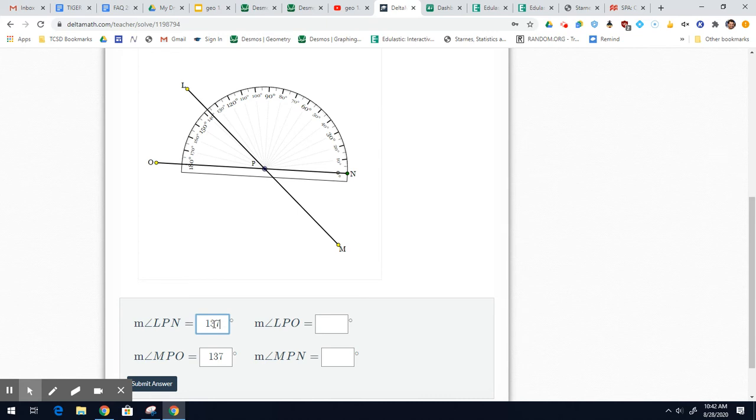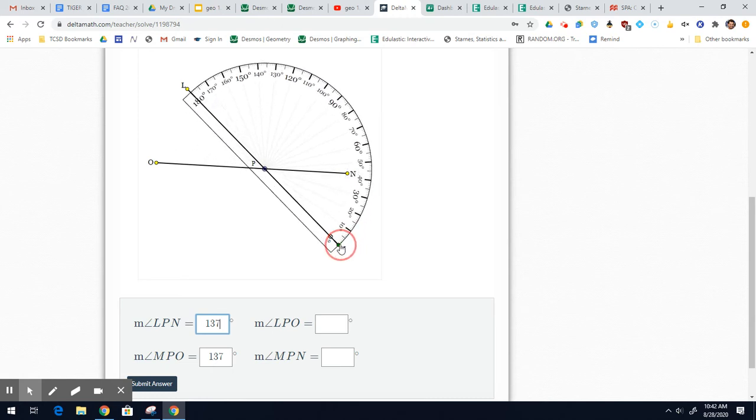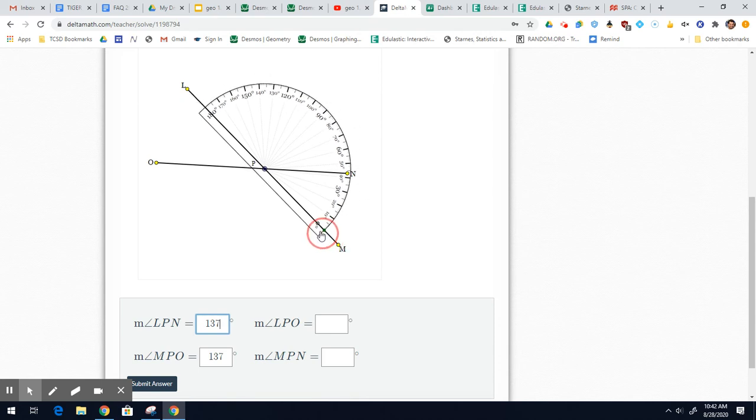Great. Now, if I look at the other two angles, the acute angles, already I should know what they are. They should be supplementary to LPN and MPO, so they should be around 43 degrees. Let's see. I'm going to do this angle right here. This is MPN. I'm going to bring in the green dot so N crosses. Okay, there we go. It looks like 0. Here's 40, 41. It looks like 43 to me, and that's MPN.